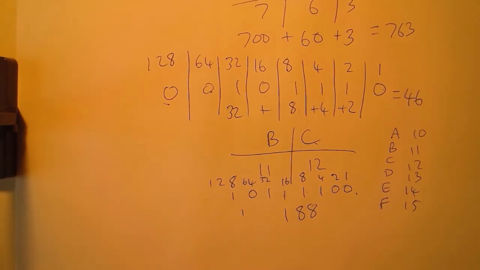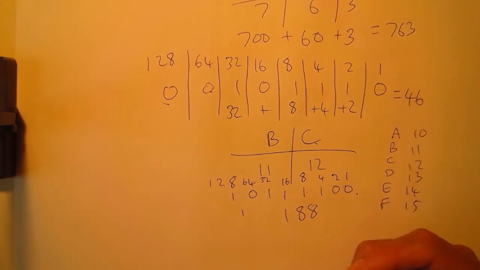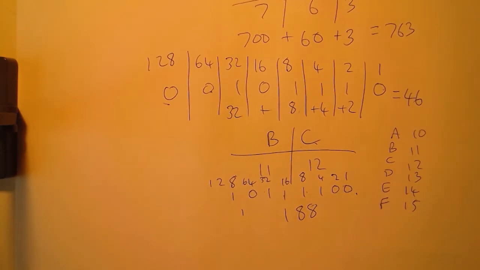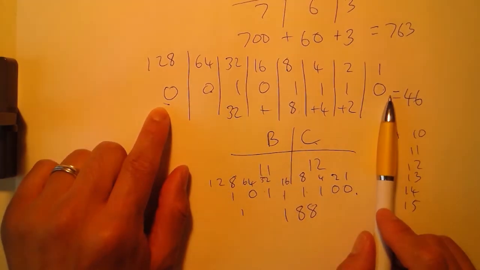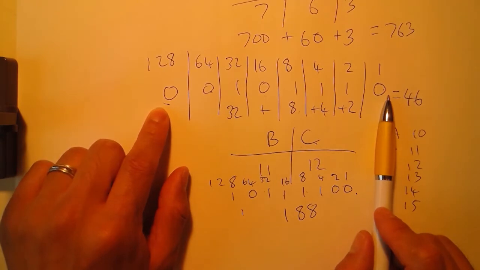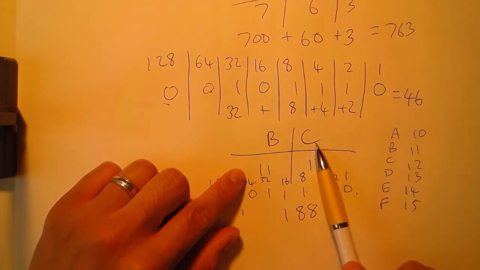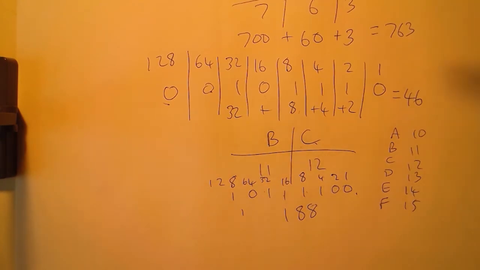The reason why computers use binary is because computer circuits are made up of transistors and logic gates which only have two states, on and off, and these can be represented in binary by one and zero. That on and off is actually high current and low current passing through a wire. But this leads to very unwieldy large binary numbers, and so one way of shortening our binary strings is by converting them to hexadecimal.